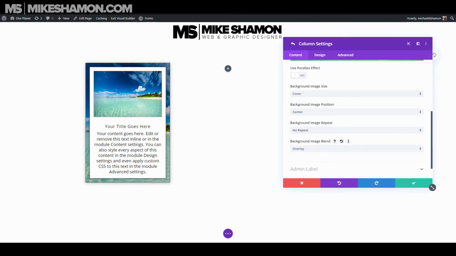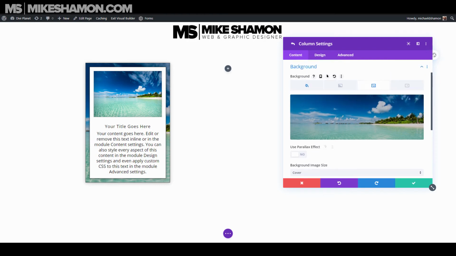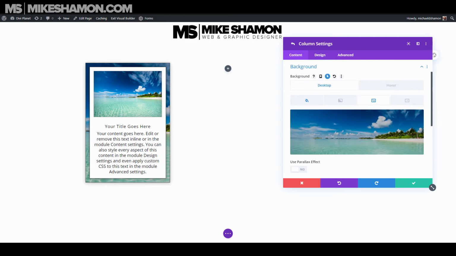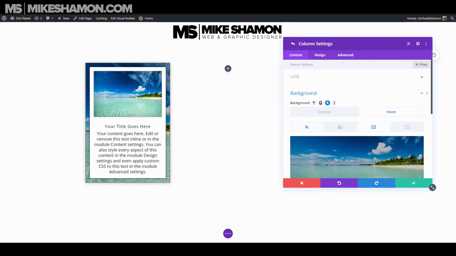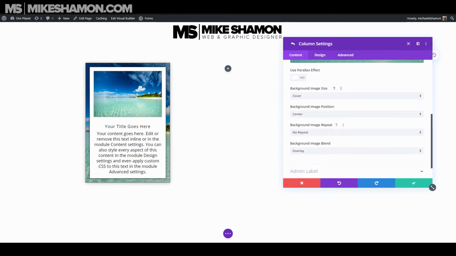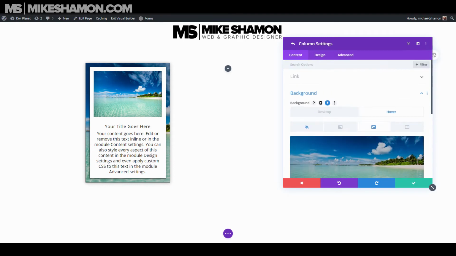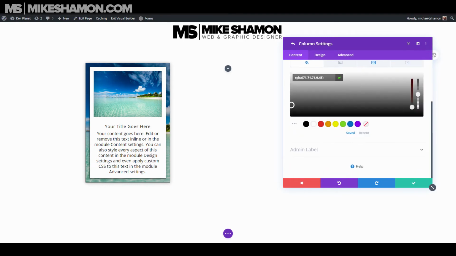And as you can see, on hover, there it is. You can switch out the image there, but what I can do instead is go to the background image here and just make it go a little more like that.